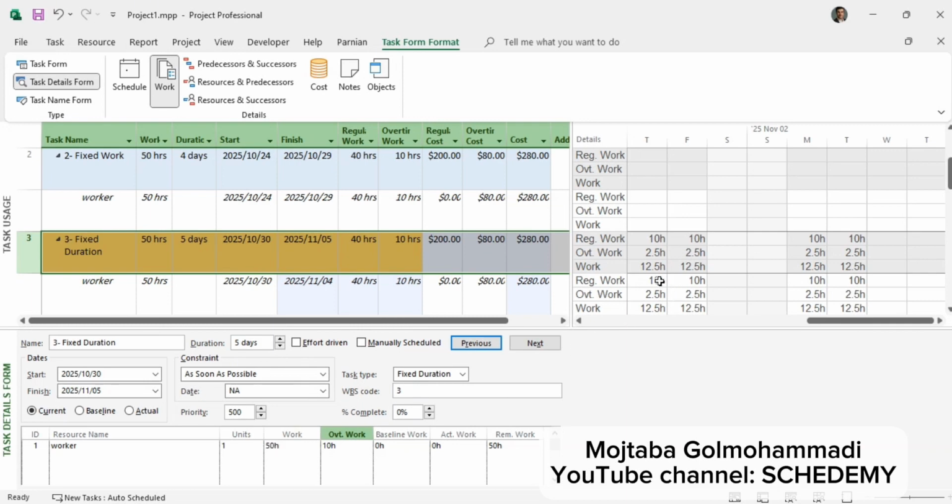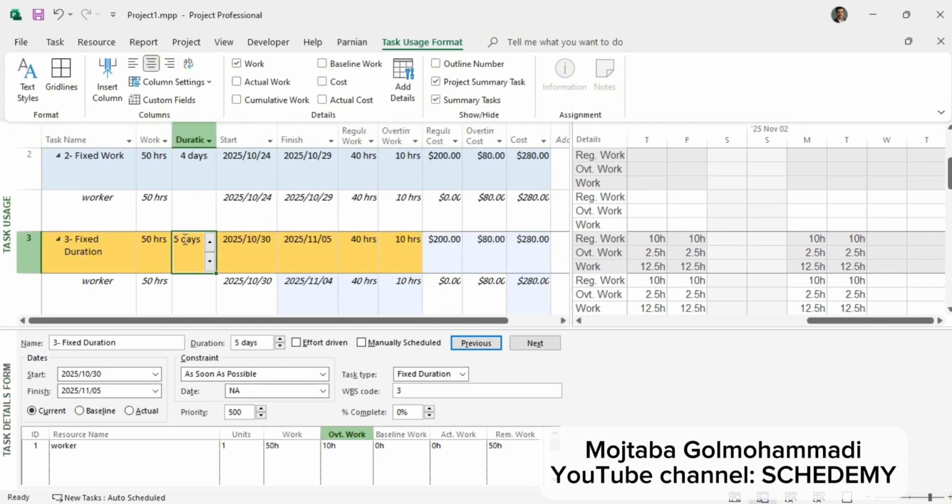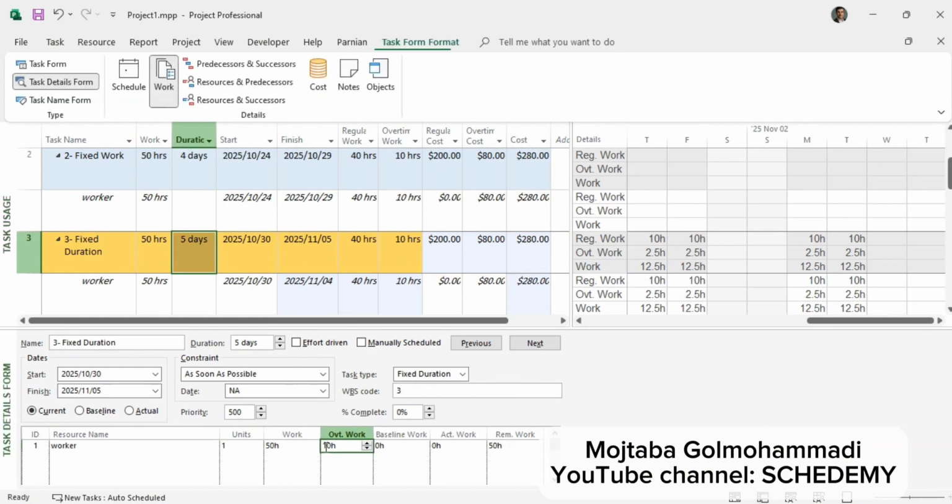But the software shows a 5th day too because it was a fixed duration, even though there is no work in it. But if you definitely want it to last 5 days, working 10 hours per day plus 2 hours of overtime, is that possible? Yes.